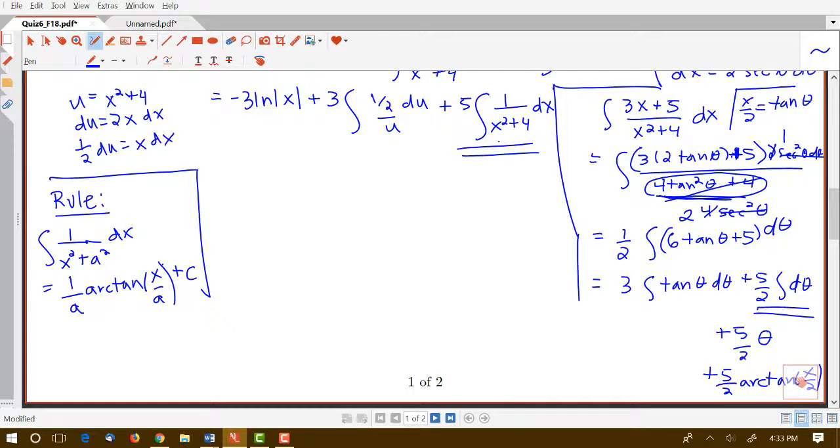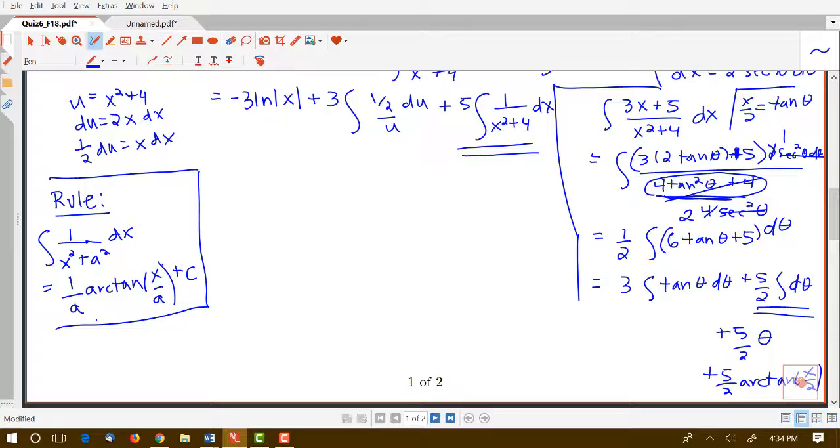Okay, so we've got a trig sub method we can do. If you can remember this rule, you are allowed to use this particular rule on things of the form 1 over x squared plus a squared. And the other option is to do a u substitution. In the original lecture where I was explaining this, I used u substitution. I find that easier because I sometimes forget exactly how the constant in front of here is going to be, that it's going to be 1 over a and not just a.